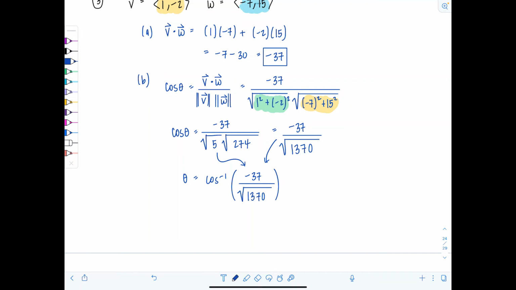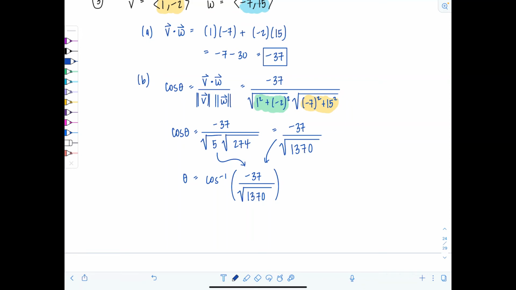For this one, it would make more sense to give your answer in degrees, okay? But just check with your instructor. The directions will usually state how much to round to, if they want degrees or radians, all right? As soon as I notice the dot product's negative, it should be a clear indicator that the angle between the two vectors is going to be greater than 90, right? Because cosine's negative in quadrant 2 and 3, and we're not talking about angles that are going to be in quadrant 3. So we're in quadrant 2 of our unit circle, yes, which means the angles are bigger than 90 degrees.